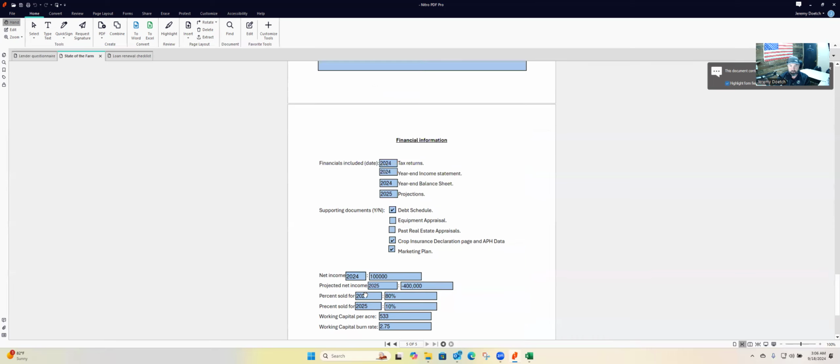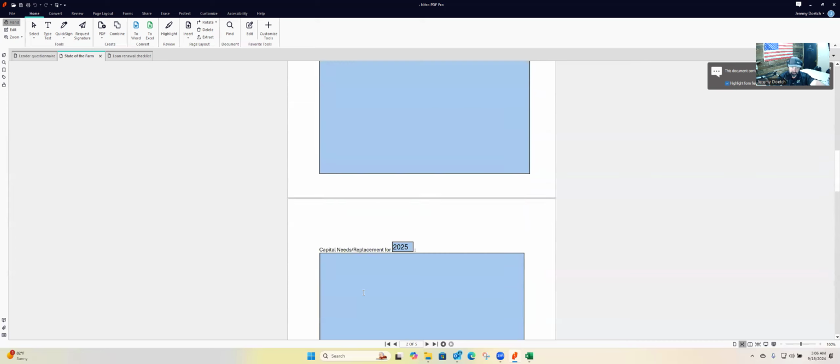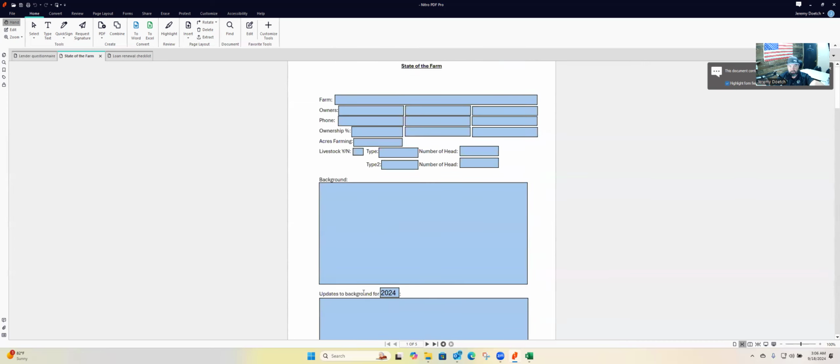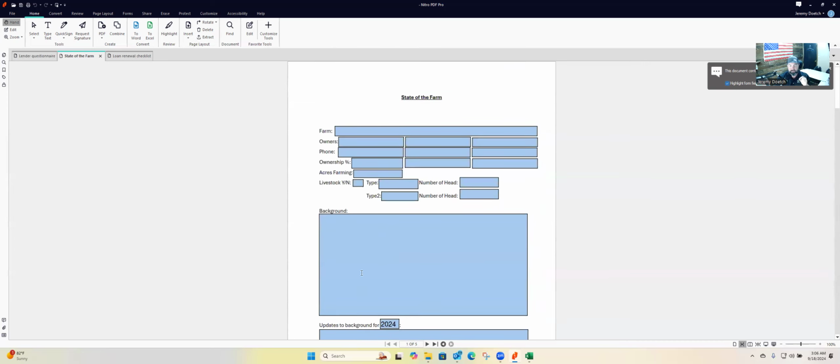You put all that together with all of the stuff that I just showed you in these different three parts. I guarantee you're going to have a couple things happen. One, the banker's going to trust you a lot more. Two, I'm not going to say a ton of flexibility, but you're probably not going to have the tightest loan structure of all the farmers that work in that bank because they trust you.